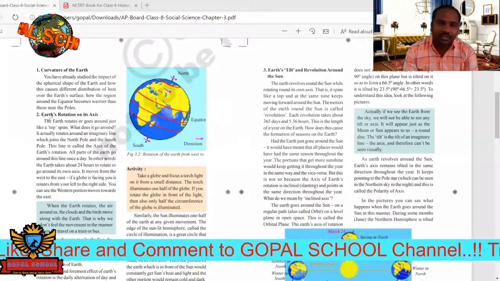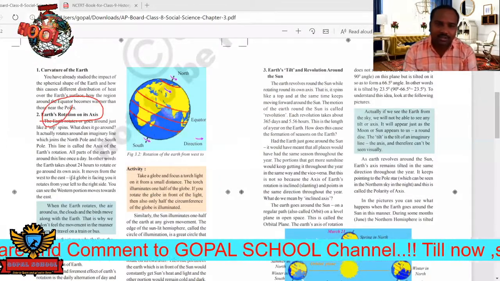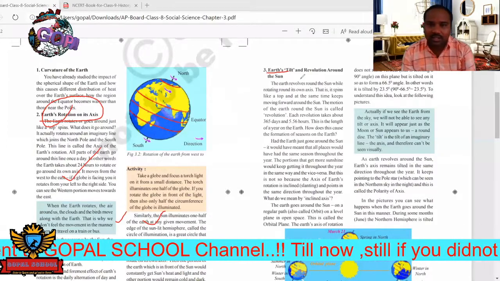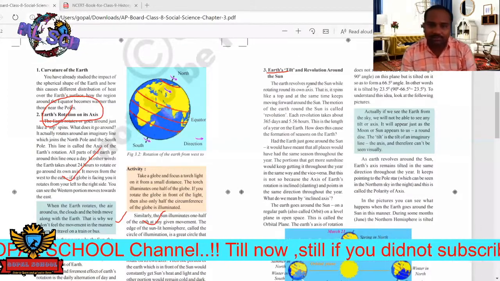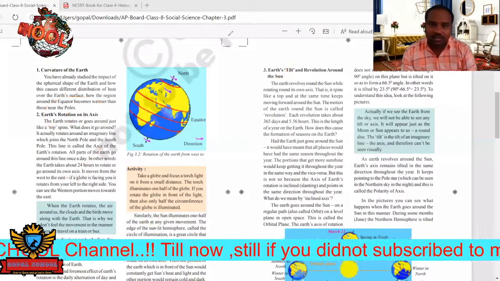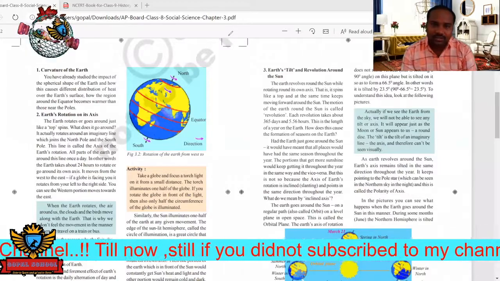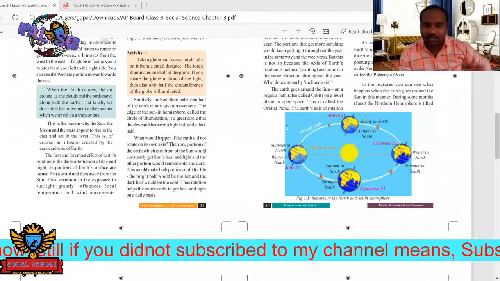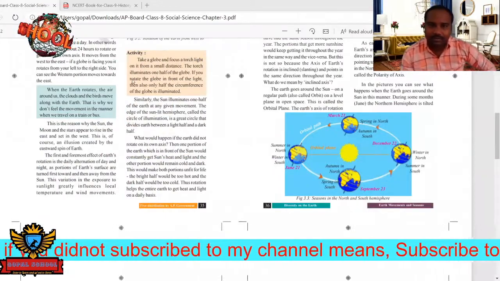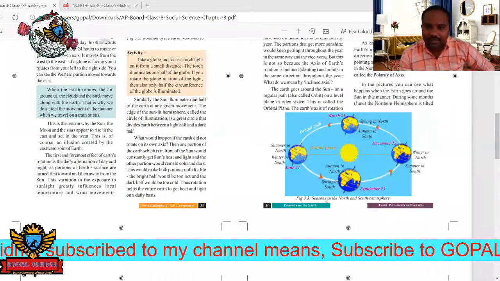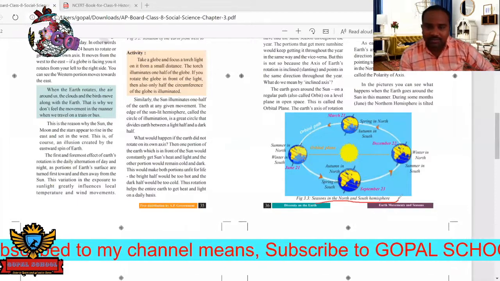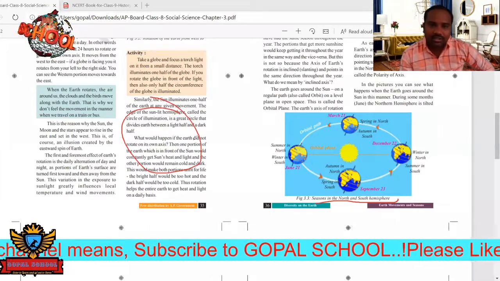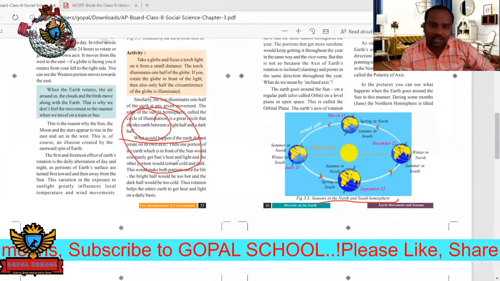Okay, next the earth's rotation on its axis. So just now I said this. Okay, next here the earth's tilt and revolution around the sun. So see here in which time we are getting these seasons, if you see the picture. Okay, so seasons in the north and south hemispheres. So actually we have these hemispheres also. If this is the earth and this is the equator, then the northern hemisphere and southern hemisphere.